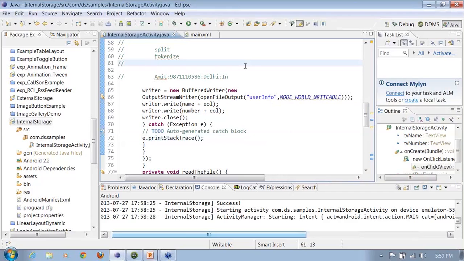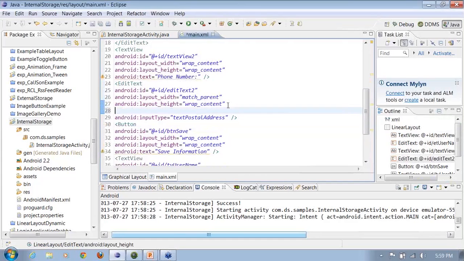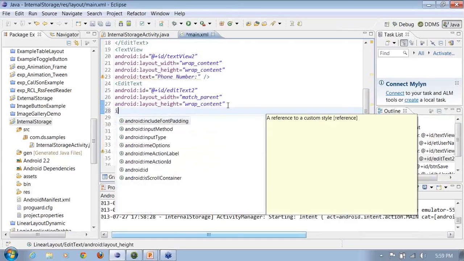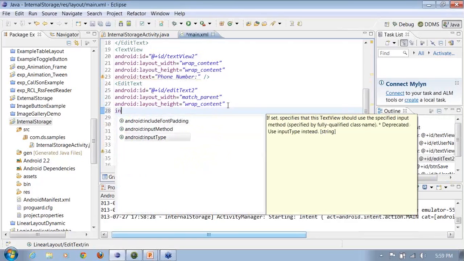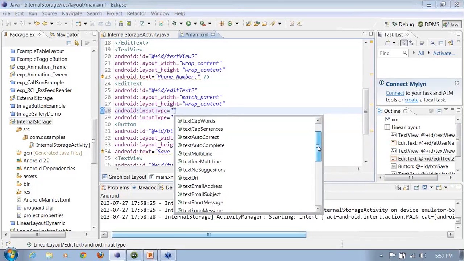Alright, where can I use phone in text fields in UI? In that case, I think there is an option. Let me just go here. If you see here, there are various input types, so I can just choose the one.